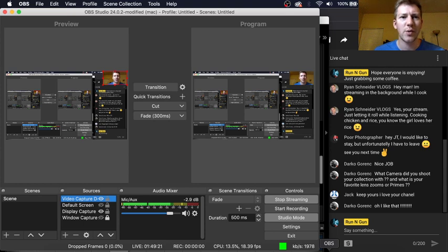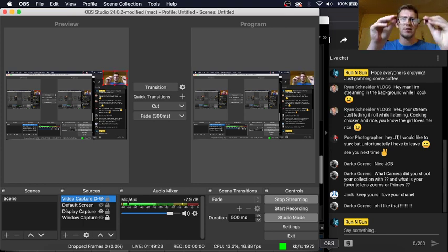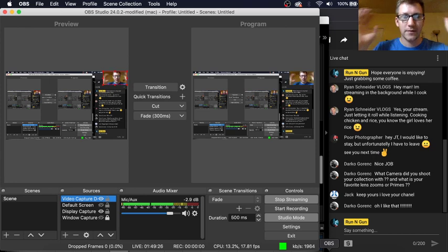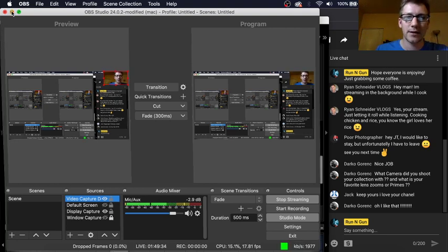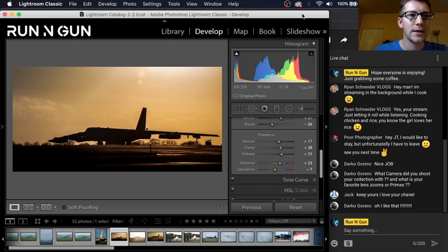And this is version 24.0.2. There we go. I can see again. Hopefully there's not too much flare from my light going on right here. But I love being able to see when I'm photo editing. Actually does come in handy.